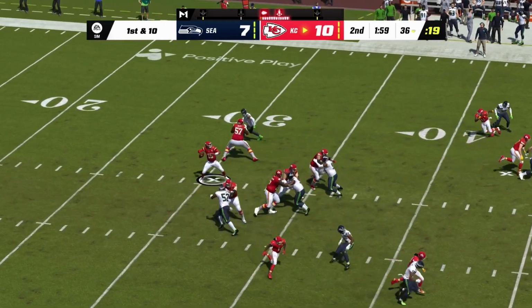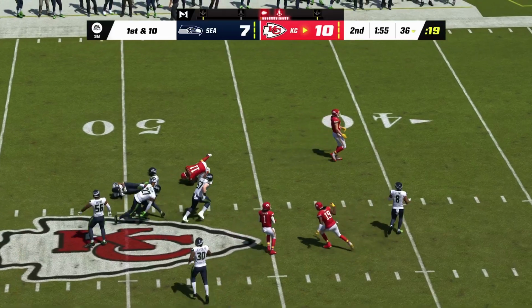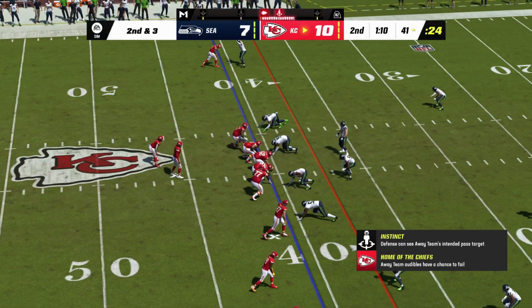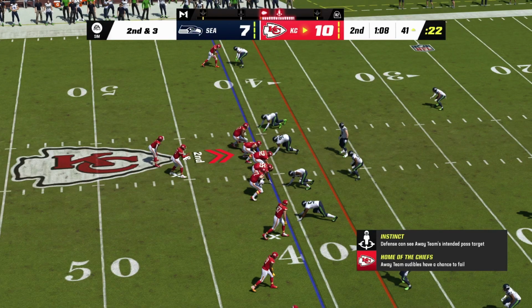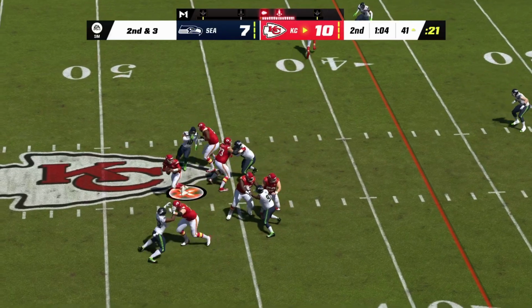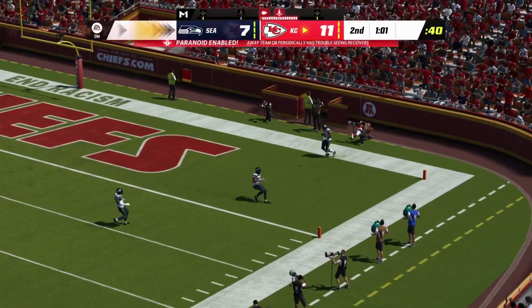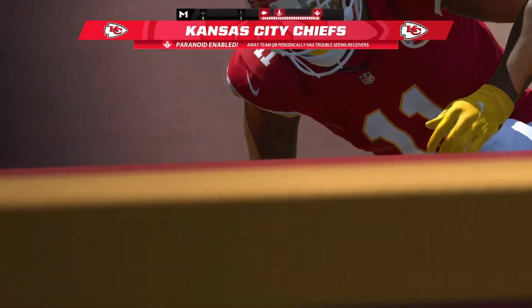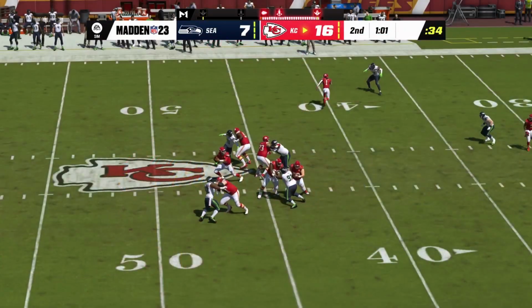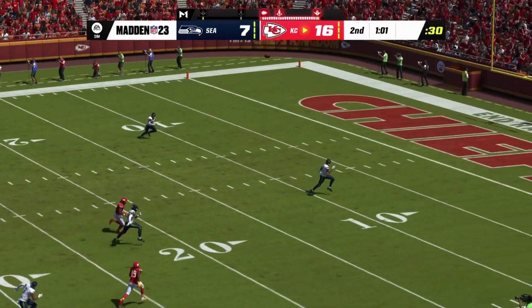On first down, Mahomes to Valdez-Scantling over the middle. And they're able to work this across midfield. Run like that, he often can go for big yardage. Sets him up nicely for second down, staying ahead of schedule. He's going to let this go. Back of the end zone. And he's got it. Touchdown, Chiefs. Marquez Valdez-Scantling, 41 yards. And they are able to add on to their advantage.